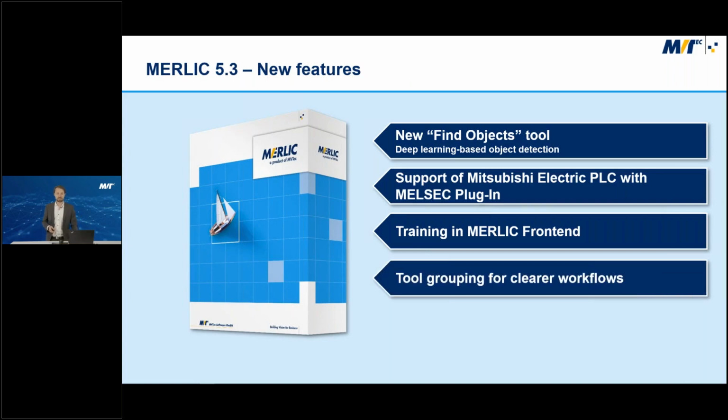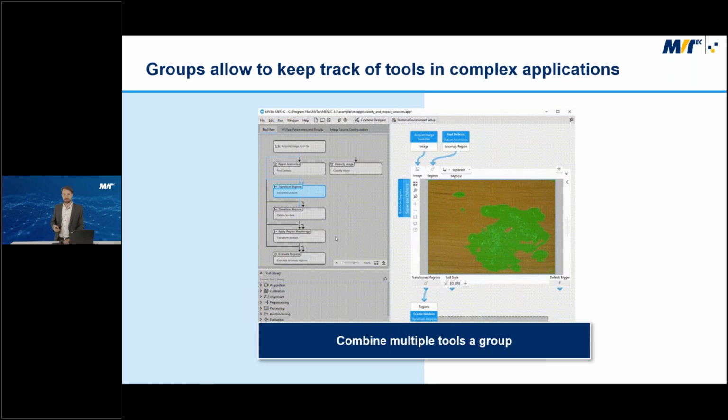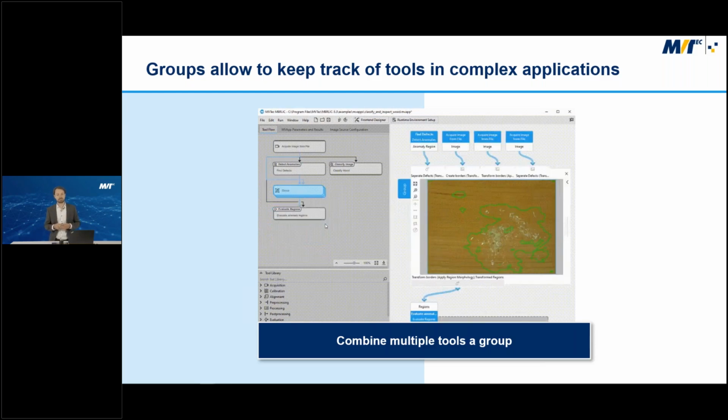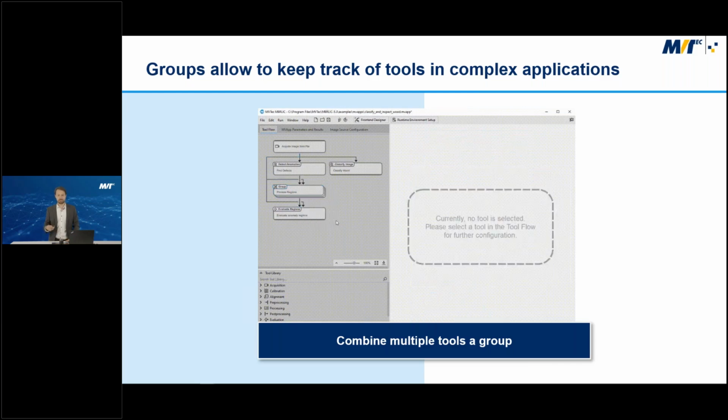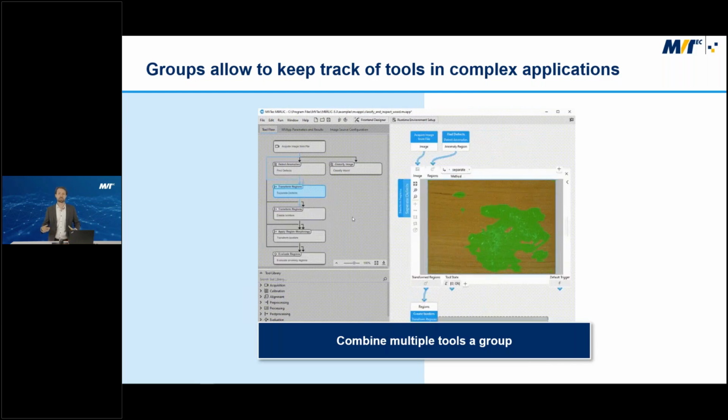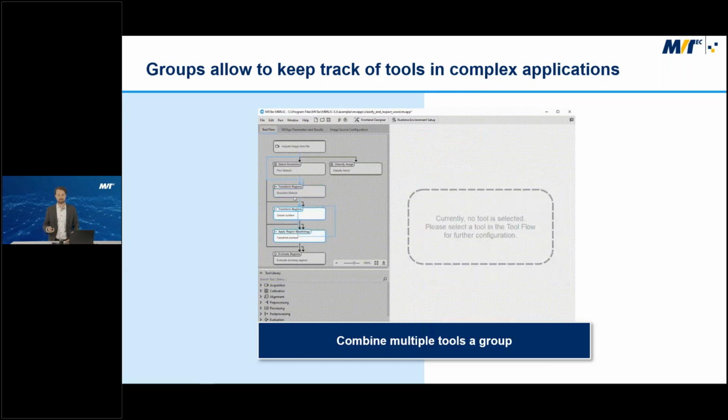The fourth feature I want to highlight is the grouping. So we've had the issue that for some applications that are very complex, the tool workflow can become quite cluttered. So now we add the option to mark several tools and then group them into this stack of tools basically. And this is just to make it much easier to work with big complex applications.